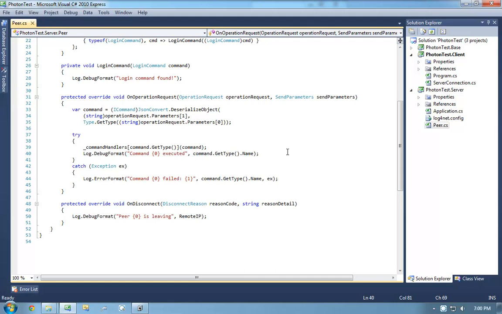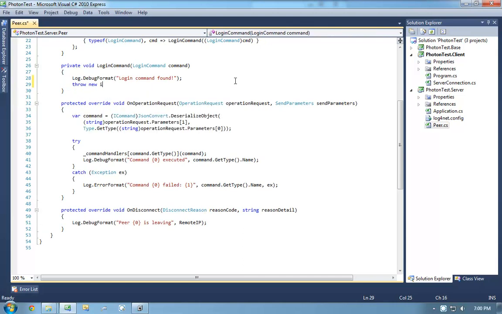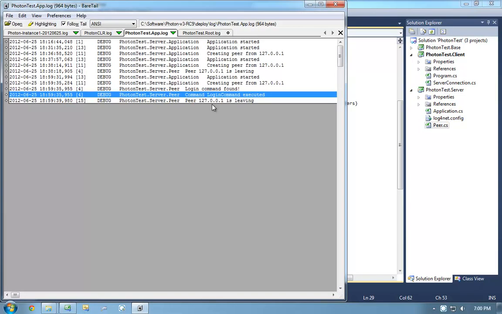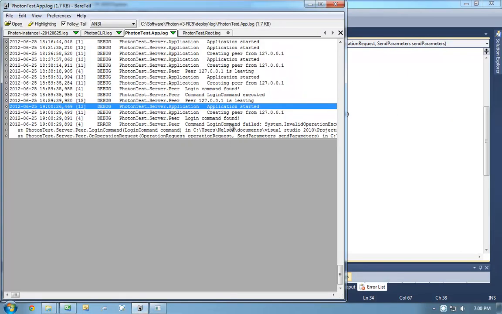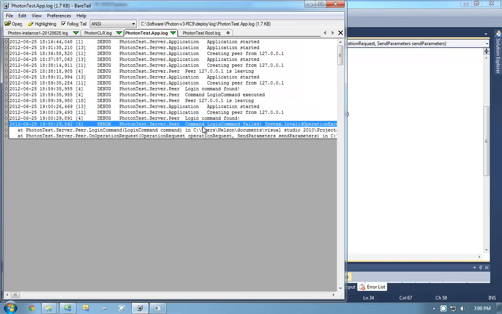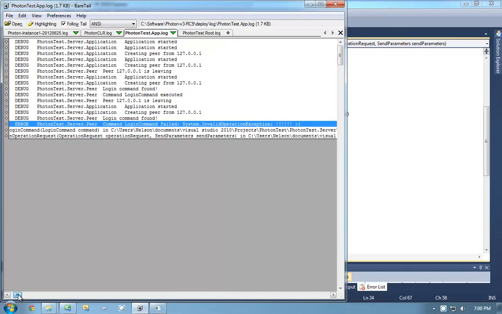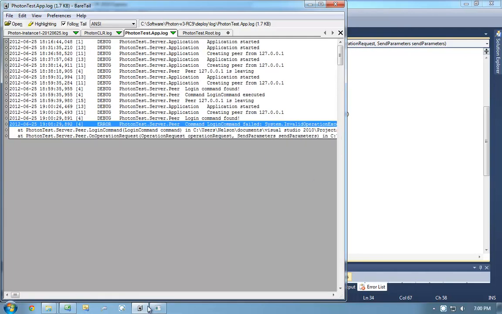Can you force a failure? Well, yeah, if we wanted to. Can you force that catch block to throw, just to see what happens? Oh, well, yeah, that'd do it. Okay, so after we debug log out this, I'm going to throw a new InvalidOperationException. Let's wait for our application to say it's started. It is started. Let's run our application and see what happens. Notice how we say login command found, and then all of a sudden, command login command failed. System.InvalidOperationException, exclamation points, unhappy smiley face. So fairly straightforward stuff.